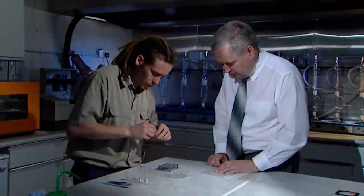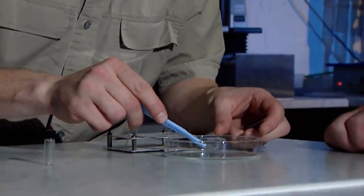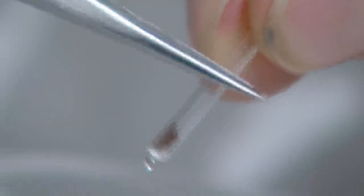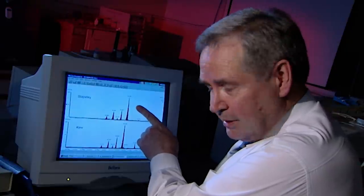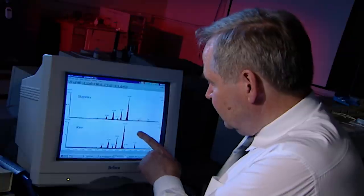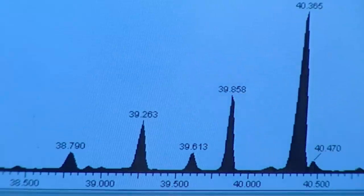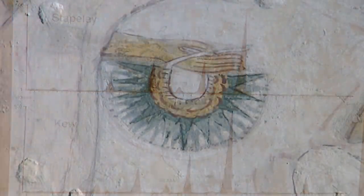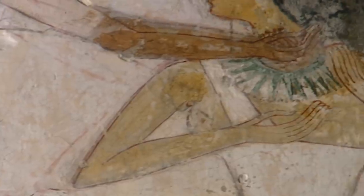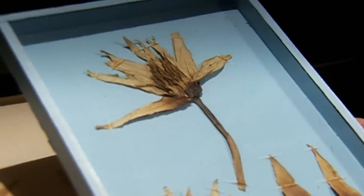Back in the lab, they could now check if the flower of the pharaohs really had the same chemical fingerprint as the modern plant. When they compared the ancient petal from Kew with the modern petal from Stapeley, even they were surprised at the match. The trace for the Stapeley petal and the trace from the Kew petal — 2,000 years old — showed practically identical profiles of phytosterols and biologically important materials. There could be little doubt that the lotus known to the ancient Egyptians would have had the same properties as the modern plant.